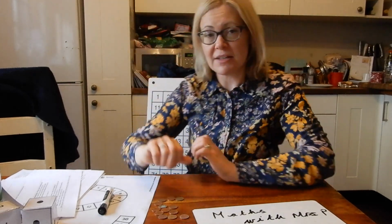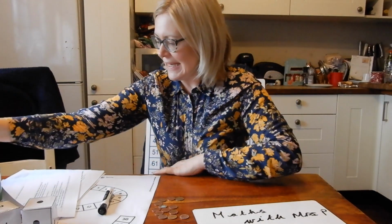I'm going to do a little task with you now, which involves pennies. So I have my penny jar here from Christmas. And I have lots of pennies here as well, okay? Now, I want to have the 100 square handy so that you can look on it if you need to. You might have a number line at home, which you can look at a little closer than my 100 square. So if you do have one of those handy, very good, use that. It'll be much better and probably a little clearer than my 100 square in a moment.